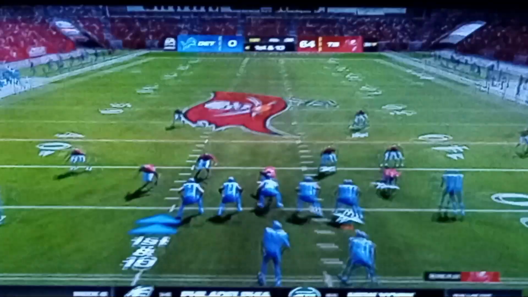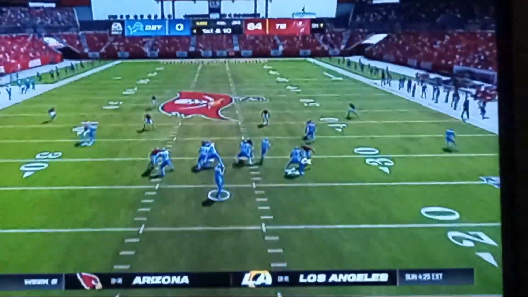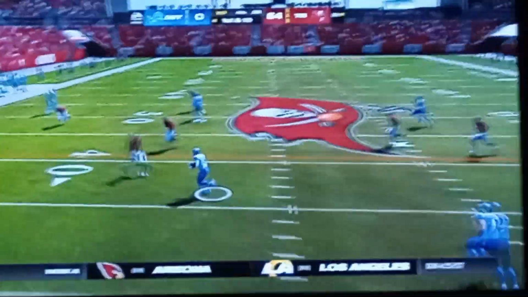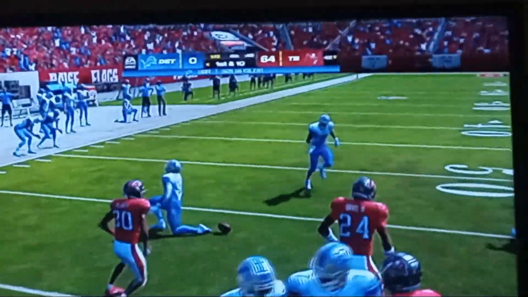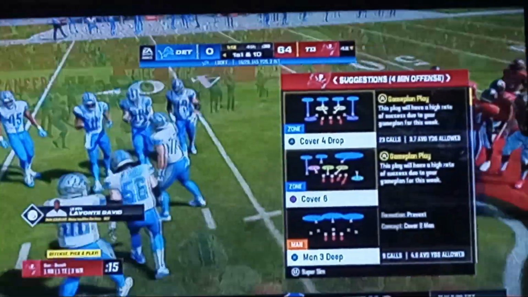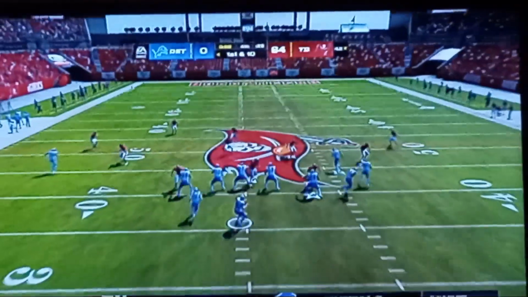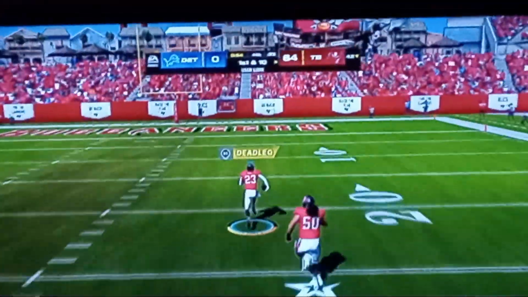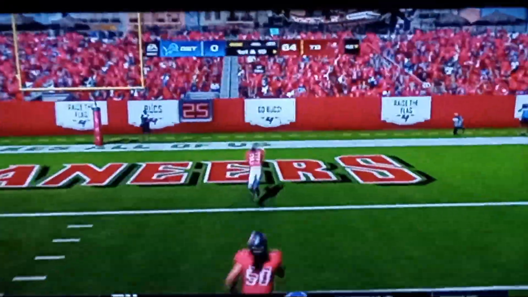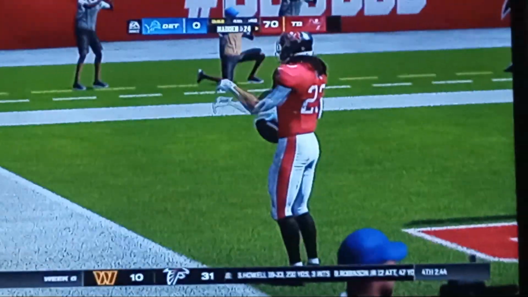All right, so now it is 1st and 10. So Jared Goff, he is going to step back, get the 1st down, throws it to the receiver, and only 2 INTs on the day. That's not so great. And we do get an interception here, and I think this might be a pick 6 to end the game. So it was a pass deflection, and we just take this one all the way.